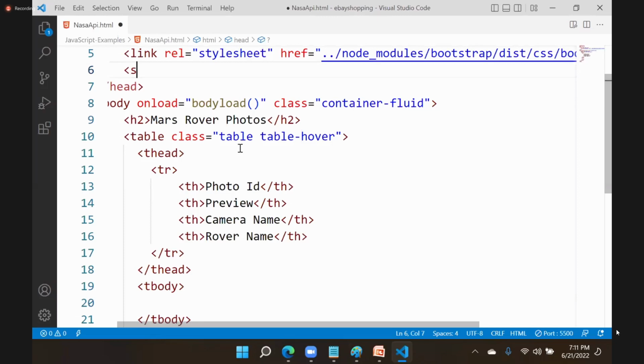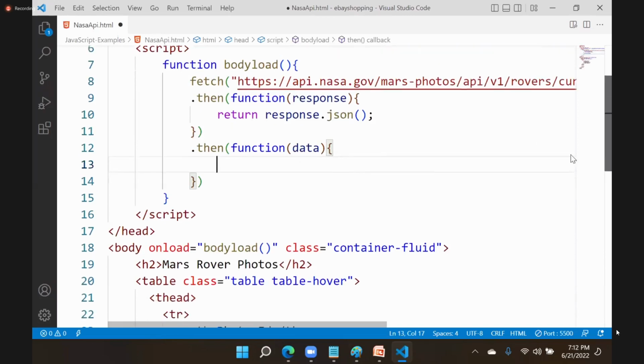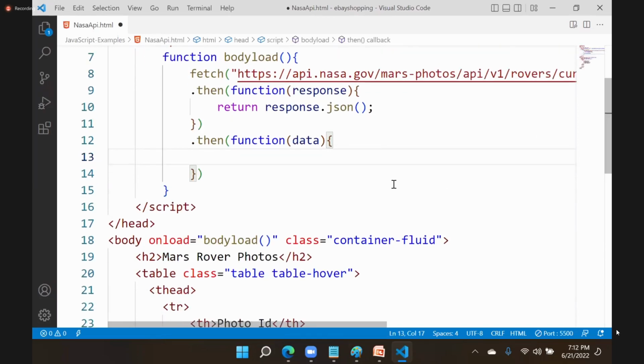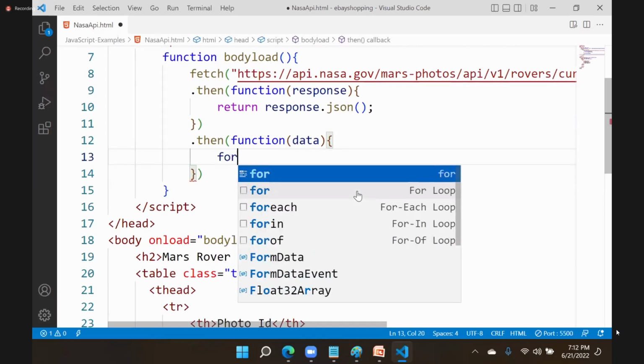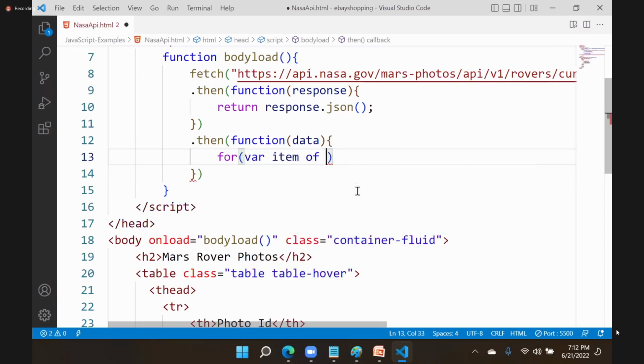JSON. After that, another callback function. This callback function will collect the data, and this data needs to be presented in a table. Directly you can write here, but data is an object. We can't do any iteration on an object. So what we will do: for var item of data.photos. Am I right?